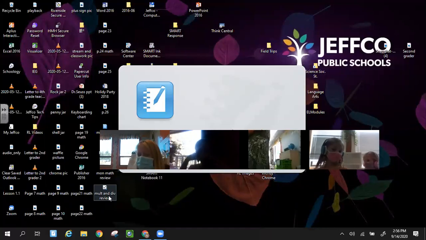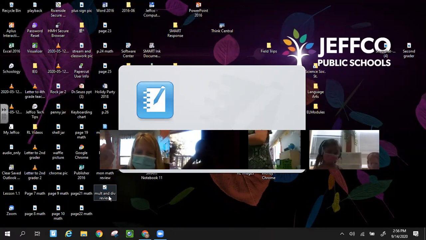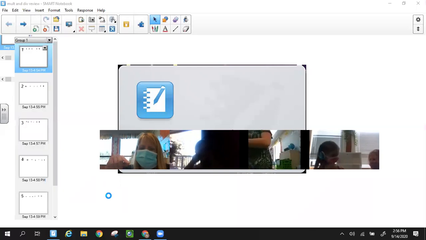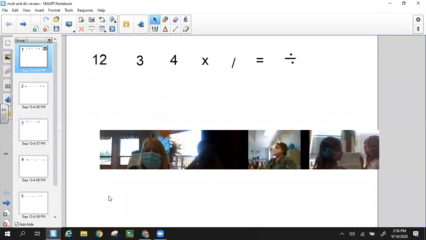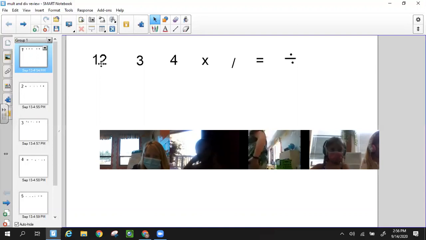And I'm going to ask for some volunteers here in the classroom. You guys are going to come up and become the equation. And at home, we're going to manipulate these numbers on the smartboard. For example, I know that if I take these 3 numbers and use them in multiplication and division, they are related. So watch and learn, because you're going to have to do this in a minute.